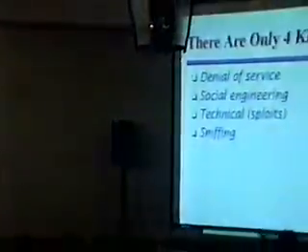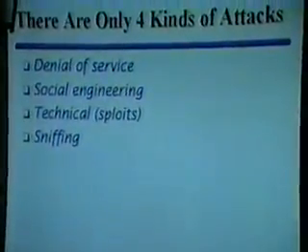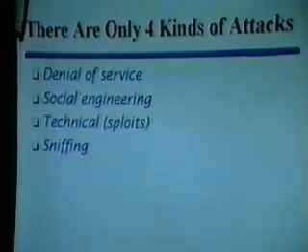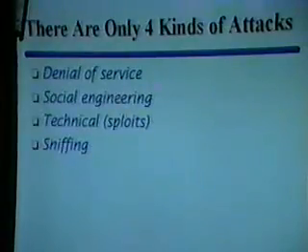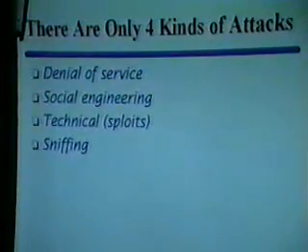With that in mind, let's simplify things greatly. Let's say that there are only 4 kinds of attacks. There are denial of service attacks, social engineering attacks, technical attacks, which is where I put the whole gamut of exploits, whole gamut of attacks that exploit bugs in a system. And then we have sniffing. These are the kinds of attacks that an investigator needs to be prepared to deal with.